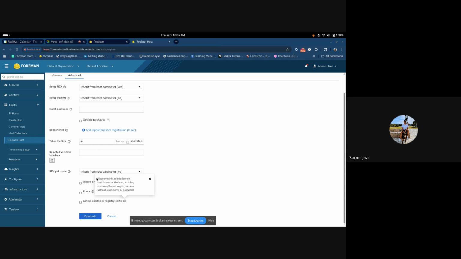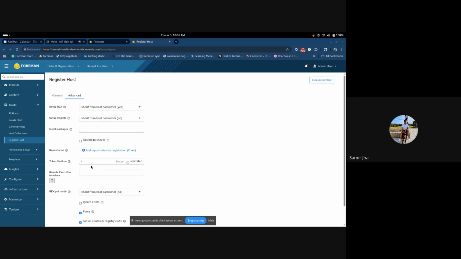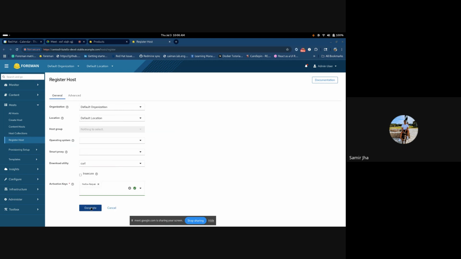It has a text which describes what goes on. If you select this, when you register a host, the entitlement certs that are generated on the host are also symlinked into a particular directory that the container clients use, like Podman or Flatpak. So let me set this to true. Let me put this as false, and everything looks okay here.